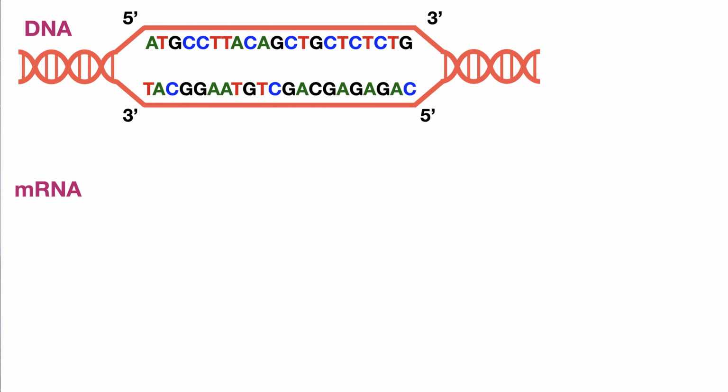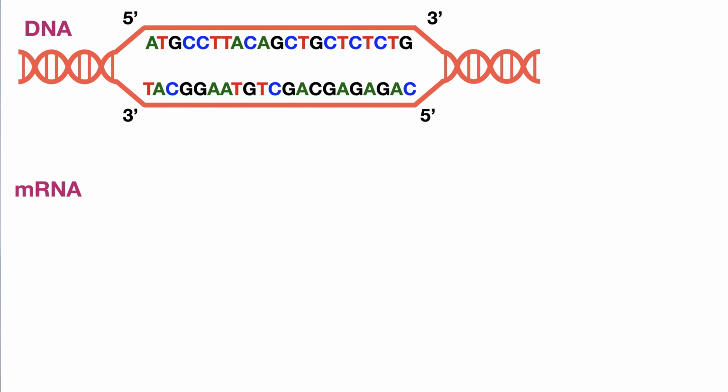Okay, so we have two strands of DNA. And there's two things I want you to notice really quickly here. Number one is that our strands are running anti-parallel to one another. So the top strand is running from 5' to 3', and the complementary strand is running 3' to 5'. Secondly, we're using our base pairing rules. So if you look at the sequence, you'll see that A and T are paired. So if we have an A in the top strand, then we'll have a T in the bottom strand. If we have a T in the top strand, then that will pair with an A. G pairs with C, and C pairs with G.